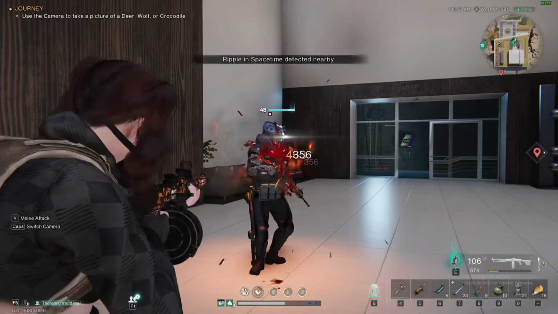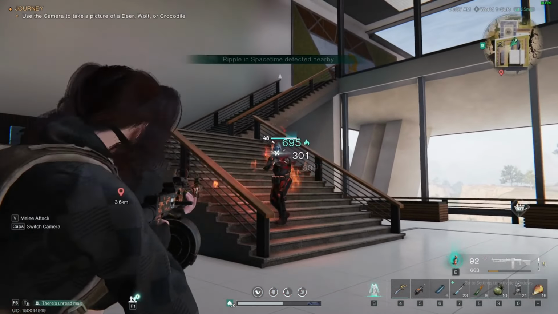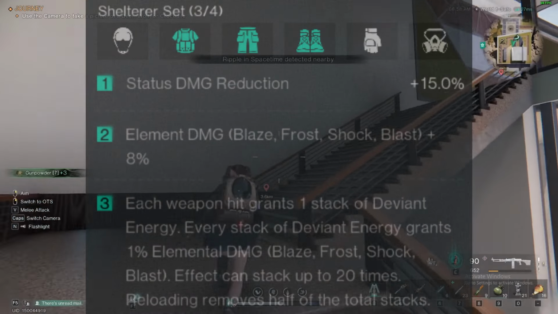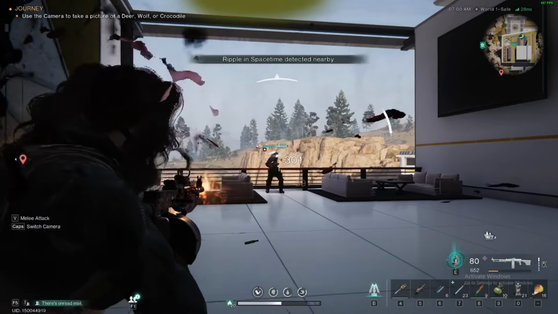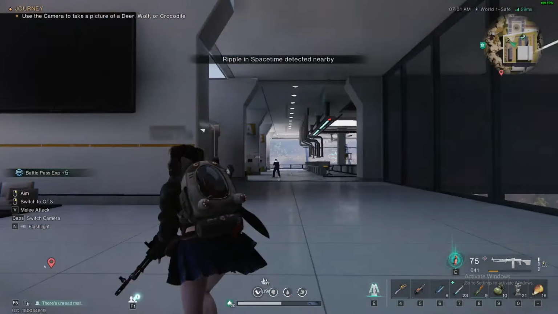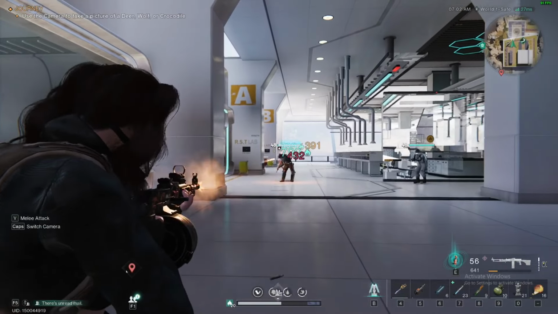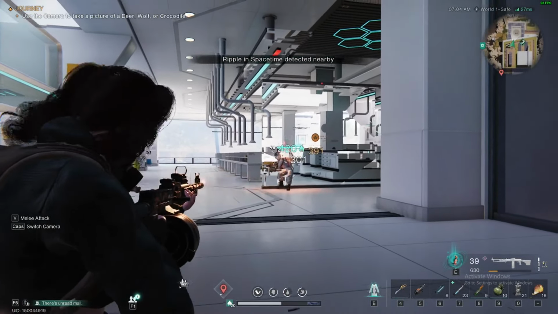blaze damage. Our other gear set is going to be 3 pieces of the Shelter Gear Set, which will give us 15% status damage reduction, another 8% damage to our elemental damage, and 3 pieces: each weapon hit grants 1 stack of Deviant energy. Every stack of Deviant energy grants 1% elemental damage. Effect can stack up to 20 times. Basically, land your shots, get a free 20% extra blaze damage.